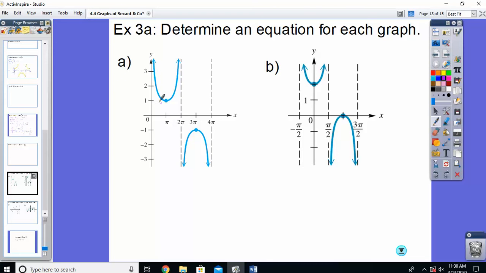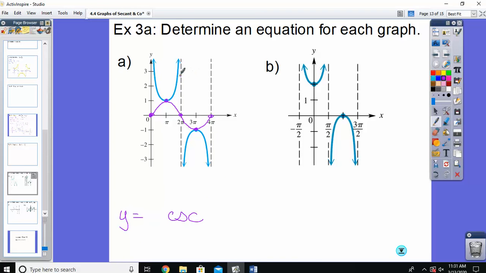If I were to graph this, right here I have a vertical asymptote. That means my sine or cosine is 0. That point would say it was back to 0, back down, looks like this. So is this one that I'm drawing, sine or cosine? Sine. So that means the original graph has to be a graph of cosecant.